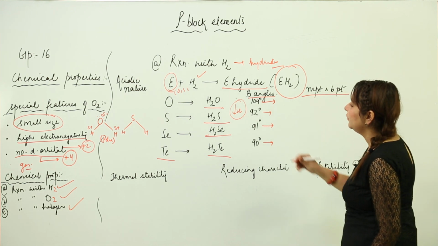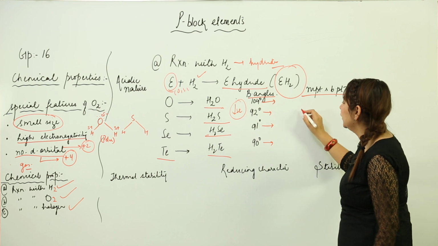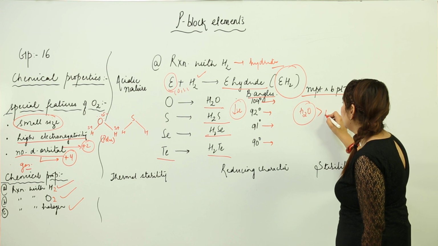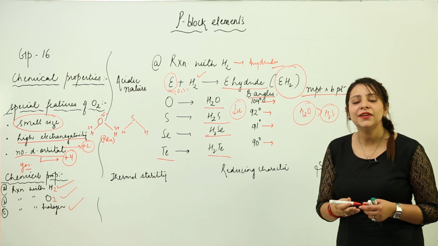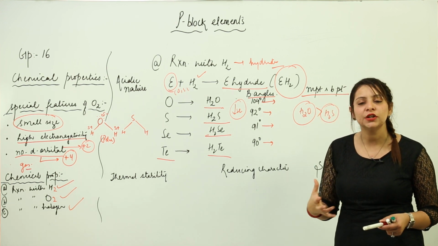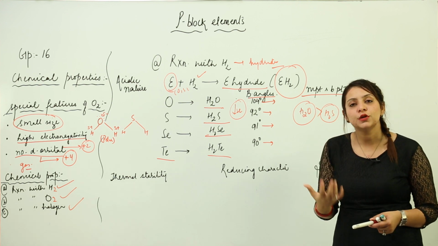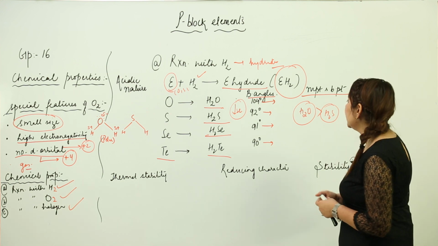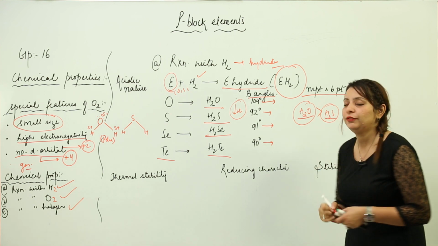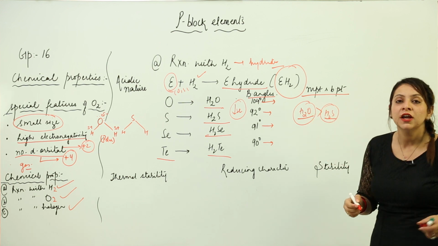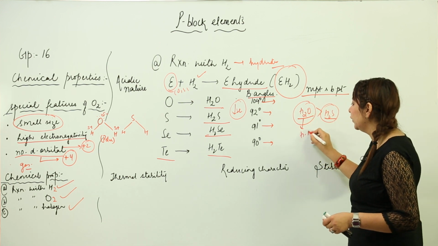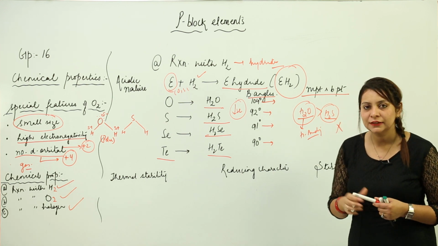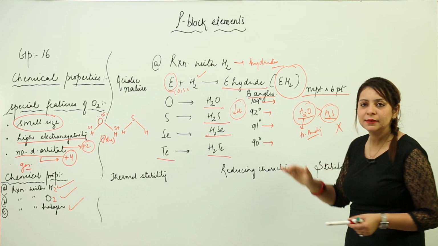We see that if we arrange them according to the melting and boiling point, H2O is going to possess the high melting point as compared to H2S. Otherwise, we know that as we move down, the size is increasing, molecular mass is increasing, van der Waals force is increasing, therefore the melting and boiling point is increasing. But if we compare between H2O and H2S, what we have observed is that it is more for H2O. The reason being, it is capable of doing hydrogen bonding, but this kind of bonding cannot be done by H2S. So that is the reason. So this is the melting and boiling point.